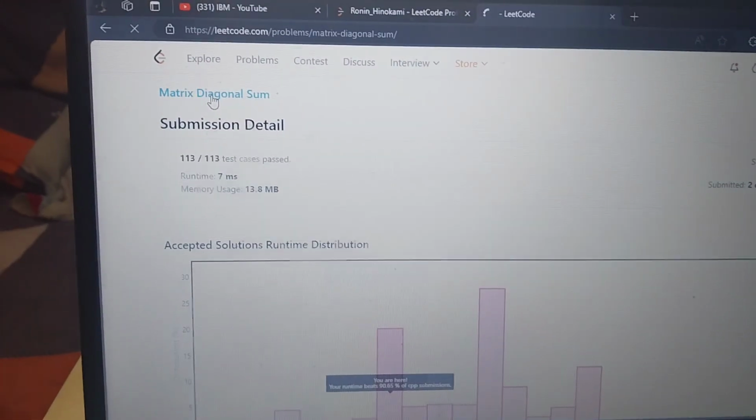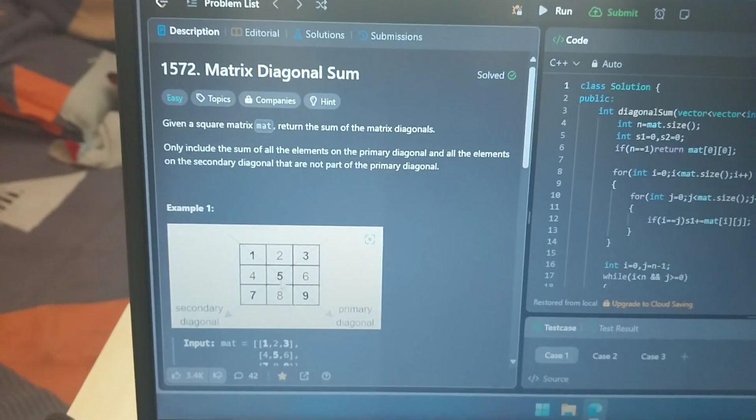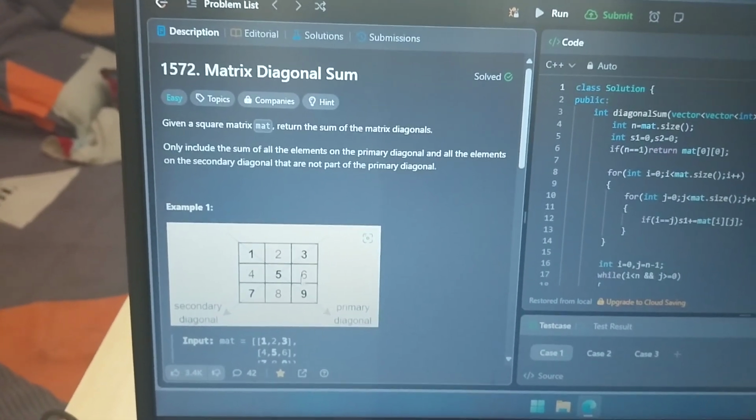It is very easy. Let me show you the question. You are given a 2D array and you have to compute the sum of the diagonals, and you have to subtract the element which is an overlap element.